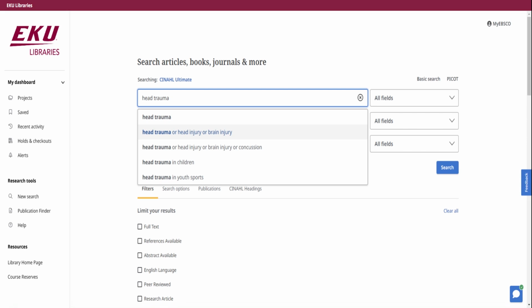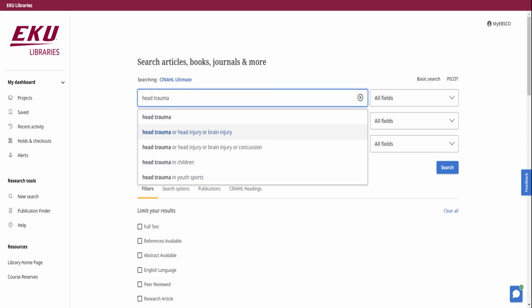However, there are workarounds you can use to tell a search tool you want it to behave differently than the default. Using the word "or" to link your search terms tells a database or other search tool that any of those terms will work for you. This means you will get more results than if you only use the term head trauma, because you'll also get results where the author uses one of those other terms instead. You can ignore these and stick to only the term you originally typed in, or you can accept the database's suggestions by simply clicking on one you like. It's entirely up to you, and you can always change your mind later.